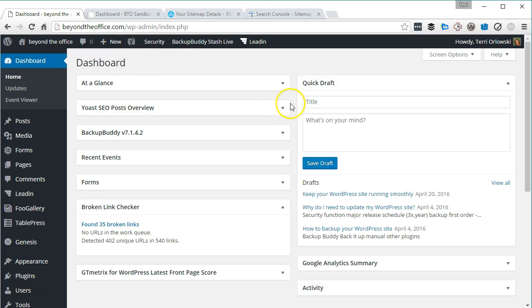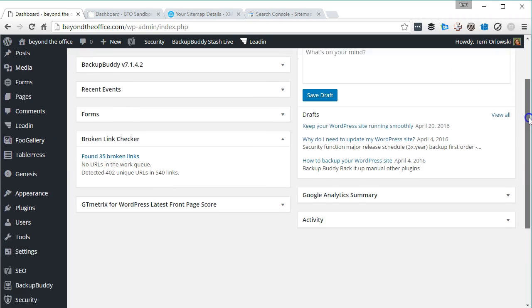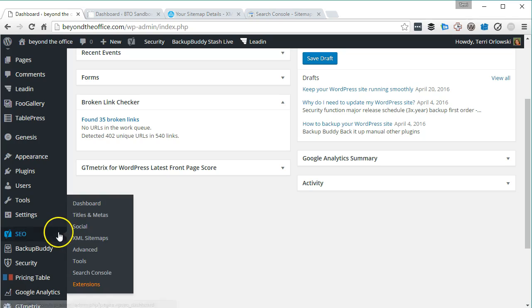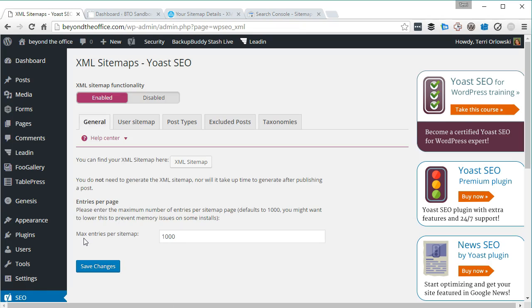site. So if you have a WordPress site, you can install the WordPress SEO by Yoast plugin. And then once it's installed, you're going to go on your dashboard to the SEO menu item, and we're going to go to XML Sitemaps. The Yoast SEO plugin will automatically create a sitemap for you unless you tell it not to. So you don't really have to do anything to turn it on or to have it create it the first time. But if you're looking at your site here, you want to make sure that this is enabled. And that's really about all you have to do.